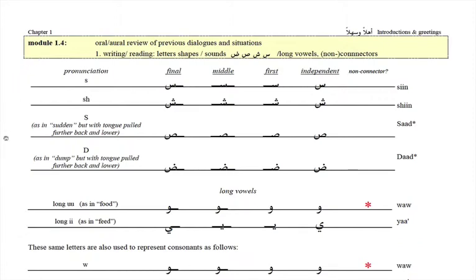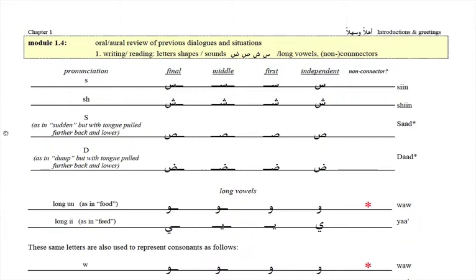Looking down below, however, note that the sin in Ruqa script, in the most common form of handwriting, at least in the Mashriq, in the eastern part of the Arab world, is written as a flat, straight line, pretty much. It's basically the elongation of the line that represents the sin. And the same thing with the shin, an elongated line with the caret or the pyramid shape above it.